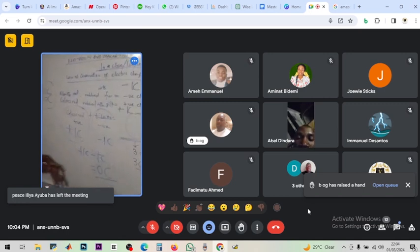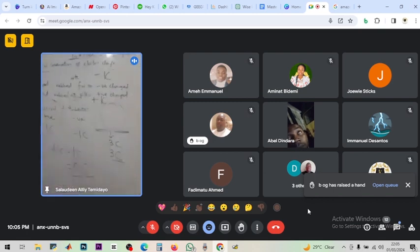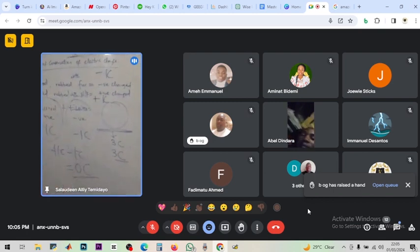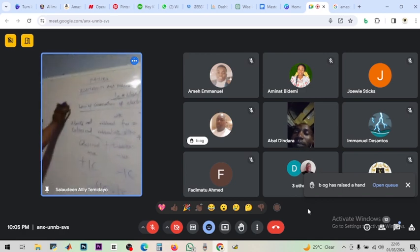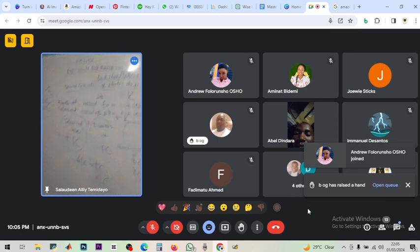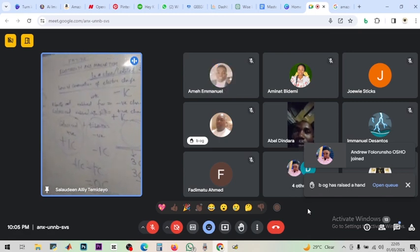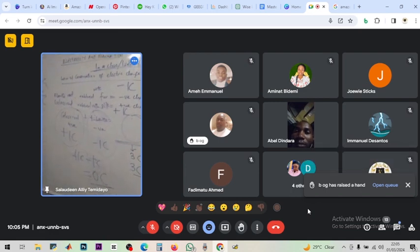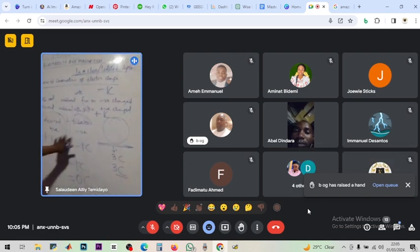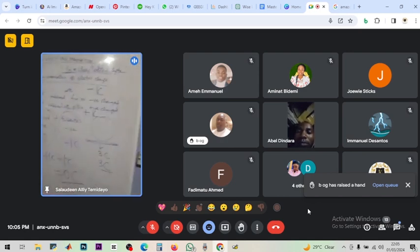After they combine together, the algebraic sum is the charge that this one has plus the charge that this one has. Add them together, +1 -1 coulomb. That is 0 coulomb, which is the same as the 0 coulomb, the original charge. So the algebraic sum is always the same at any point. If you are not using 0, if you are using 3, if you are using 5, it's still the same. So the algebraic sum remains the same.